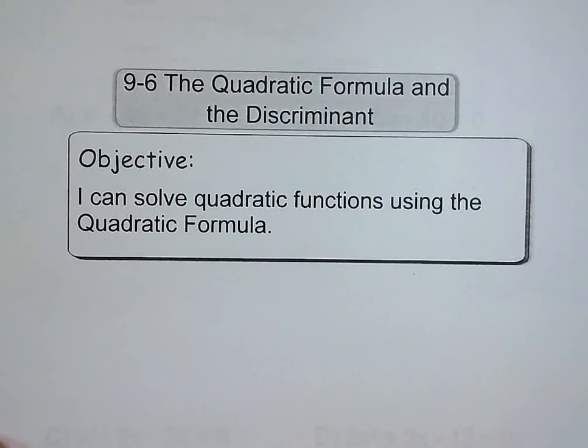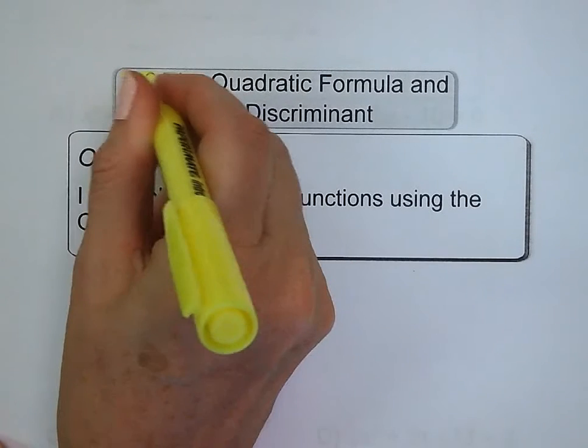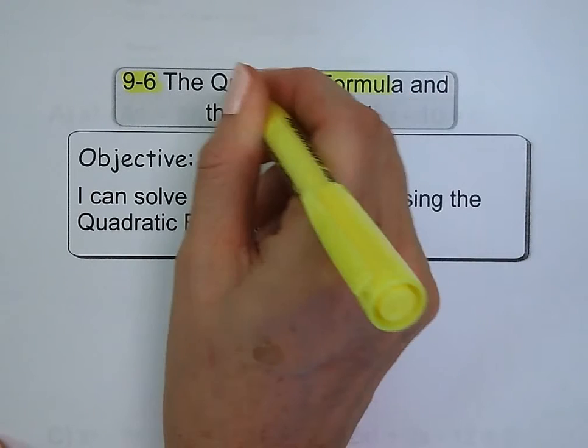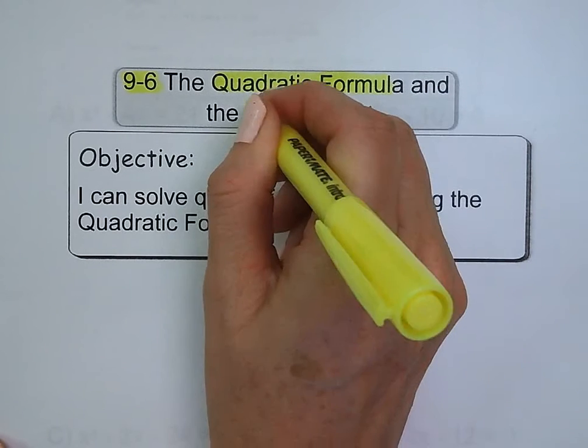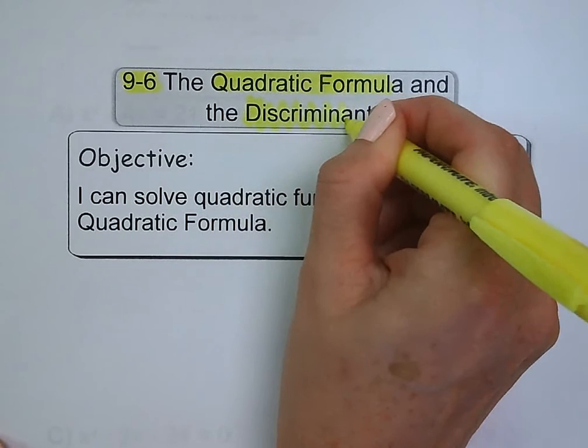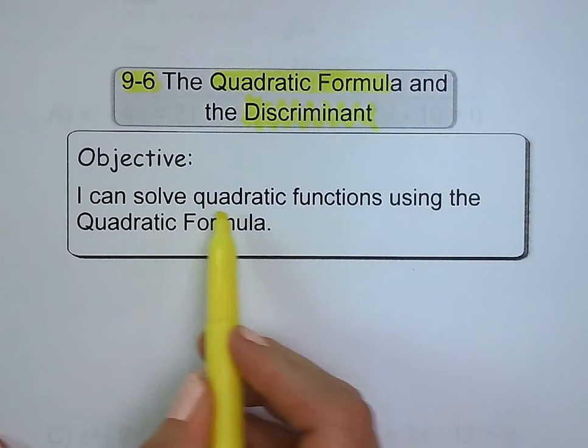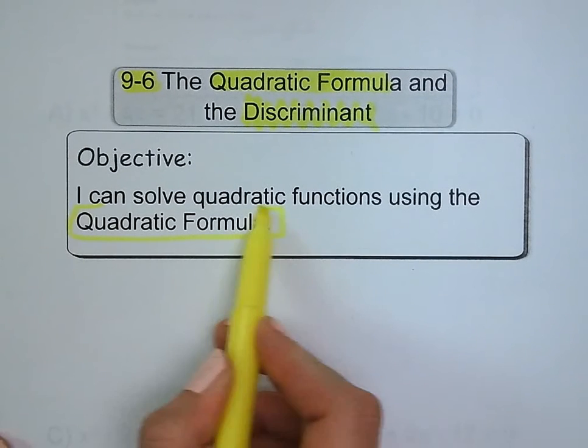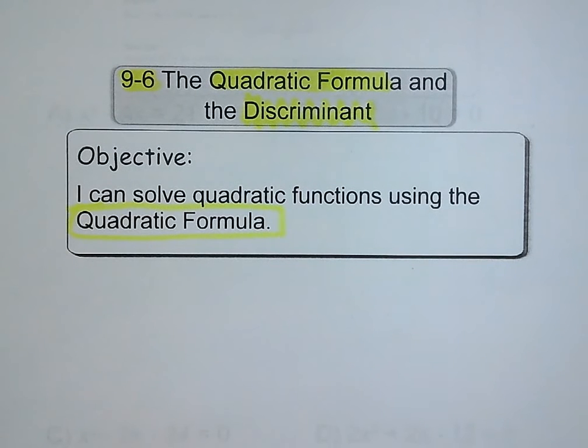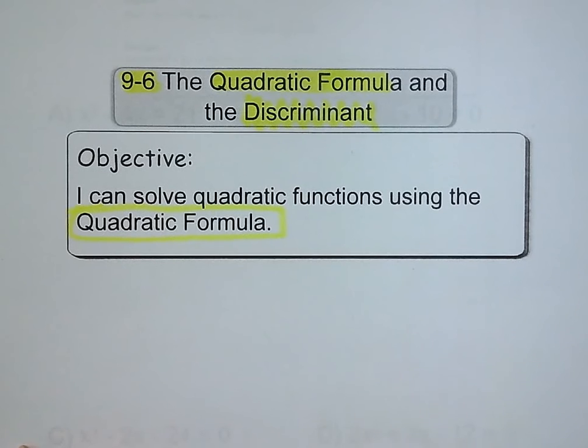Hi guys, welcome to the 9-6 lesson, the quadratic formula and the discriminant. So our objective for the day today is going to be able to solve quadratic functions using the quadratic formula. Sharpen your pencils now. Yep, there's going to be a lot of writing today, so bear with us.